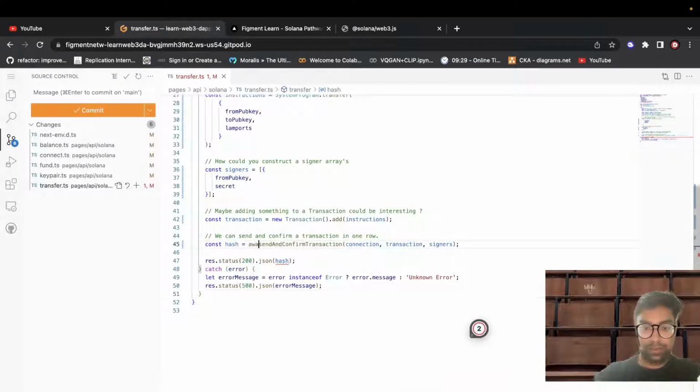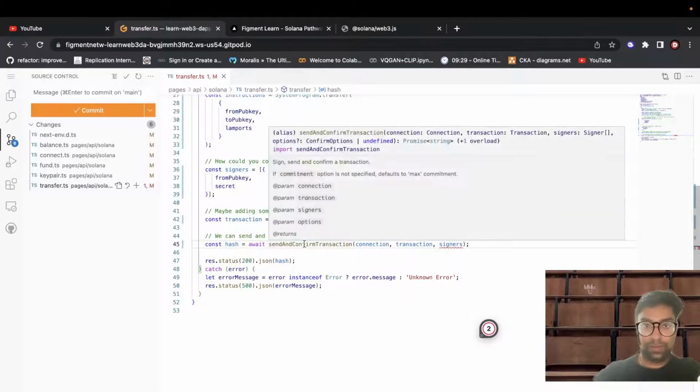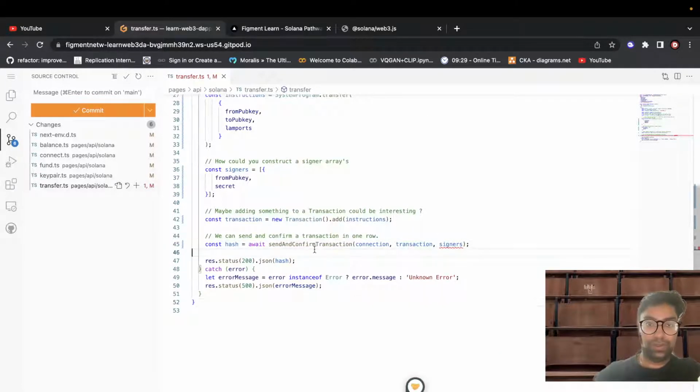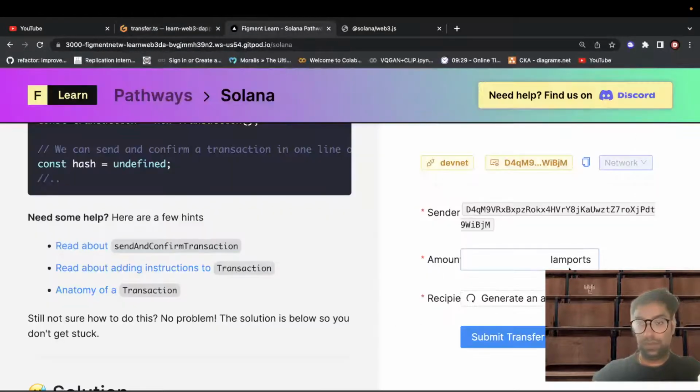And this is a promise, so you just add await. Let's see the amount. I'll just add 100 lamports.